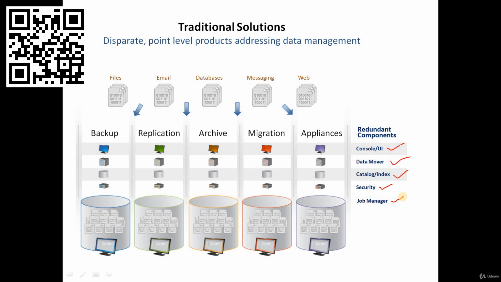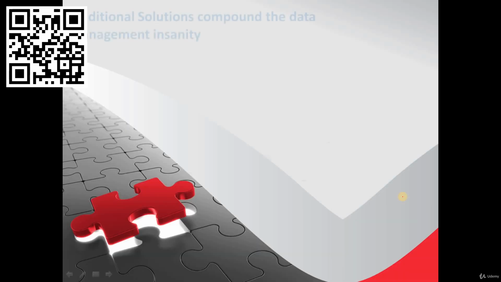This is primarily the traditional solutions. Now most of the vendors are also coming up and they are trying to integrate their solutions as one, such as Veritas NetBackup. Earlier they did not have the deduplication part. So they acquired a company called PureDisk and they have integrated that deduplication capability into their Veritas NetBackup now. Right? So all the vendors are now coming up with this unified approach, and Commvault has been the leader, or we can say the first one to come up with this innovative idea.